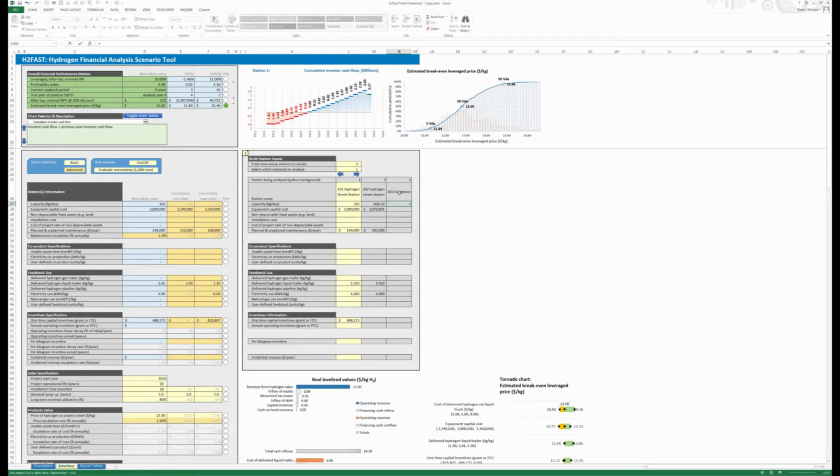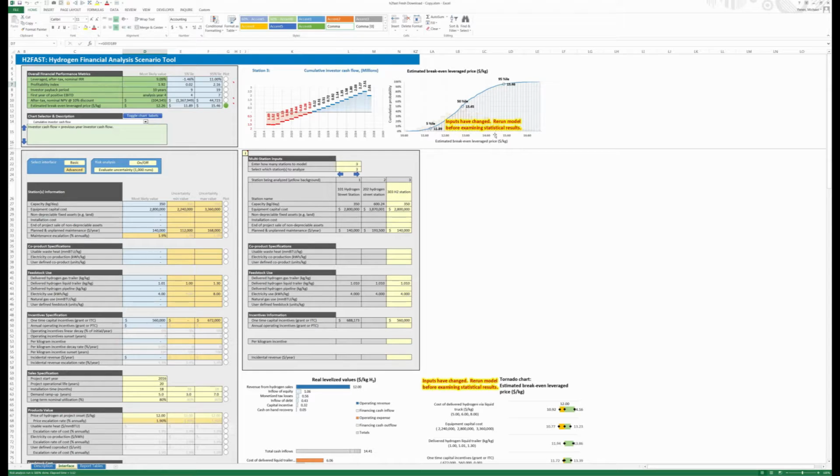And let's say the entity has a particular capacity of station that they're used to building. We'll leave the capital cost as it is and the maintenance as it is. We'll just copy the rest, and instead of subsidies being a particular value, you can say it's this times 0.2, or 20% of the capital, and there it is. That's the financial performance. In this particular scenario, we're looking at 9% IRR, 1.9 profitability index, etc.